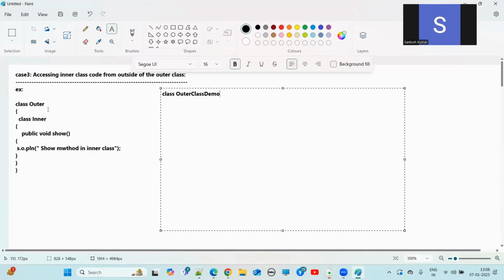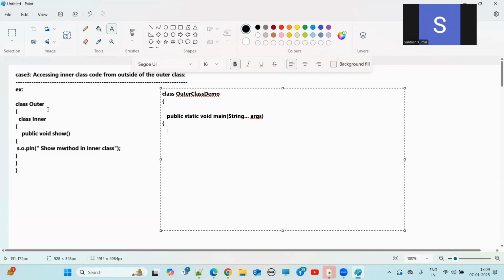Here I'm writing public static void main, String args. From here I want to access the method in the inner class, public void show method, from the main method of the other class.